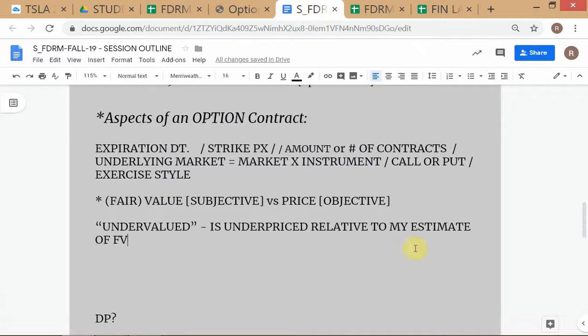Is this point clear now? This terminology is not correct, and obviously you have to flip it around for overvalued. When you say that something is overvalued, what you actually mean is it is overpriced relative to my estimate of fair value. That's very important. Don't say relative to fair value, as there is nothing objective about it. Like what time the sun will rise tomorrow, that's objective, we know. But fair value is my estimate of fair value. That puts the emphasis on the fact that fair value is always subjective.